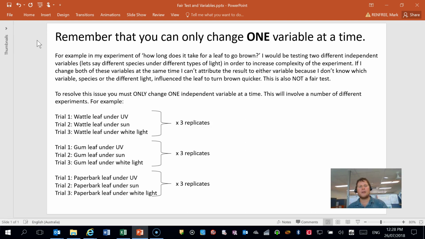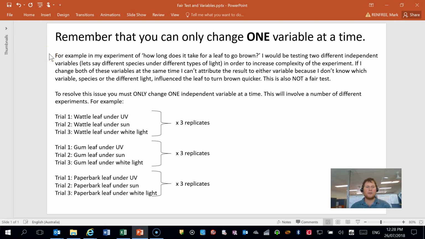One of my students also sent me a question about this, so you can really thank that student for bringing that to my attention to give you a little bit more information. Okay, so when you're looking at your transpiration experiment and really also your Task 4, you need to remember that you can only change one variable at a time.